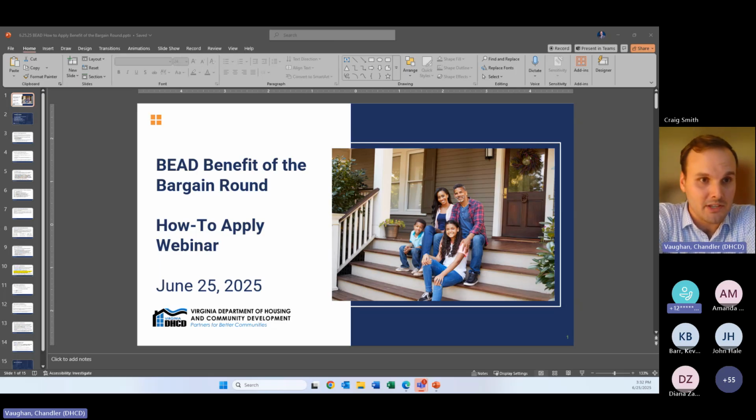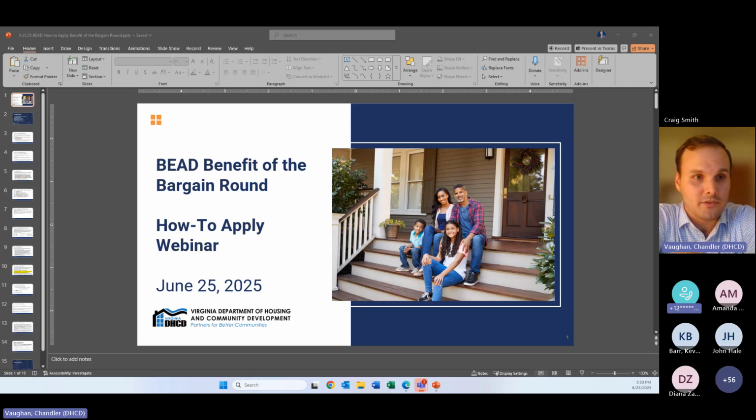As you know, we're in the middle of the first third, at least, of the 90-day sprint to get the final proposal submitted to NTIA with our updated award recommendations for their consideration in that final proposal document. So today we're going to go over what the requirements are and how the process changes to conduct this benefit of the bargain round.